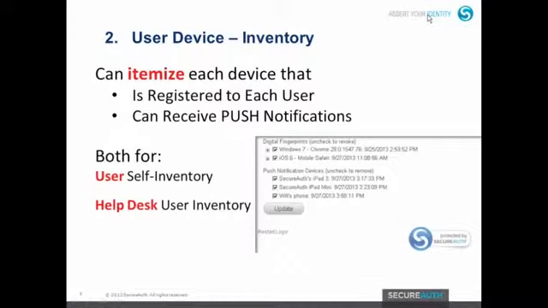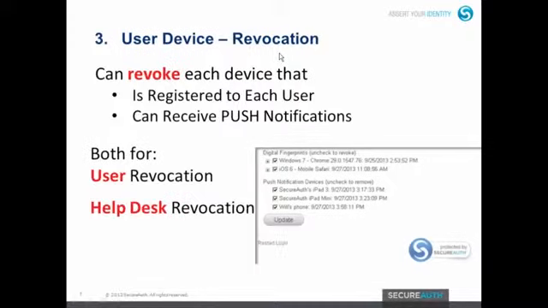And Chris makes a real good point because it's both user self-admin and help desk through SecureAuth. And what type of admin? Well, not only can they see what devices, they also can revoke each device. They can go in there and say, I no longer own this phone, I don't want to have that push app represent me. Or an admin can go, we've suspended that user, and we can suspend all these push notification apps. Yeah, unbelievably powerful here for the help desk and administrative people.